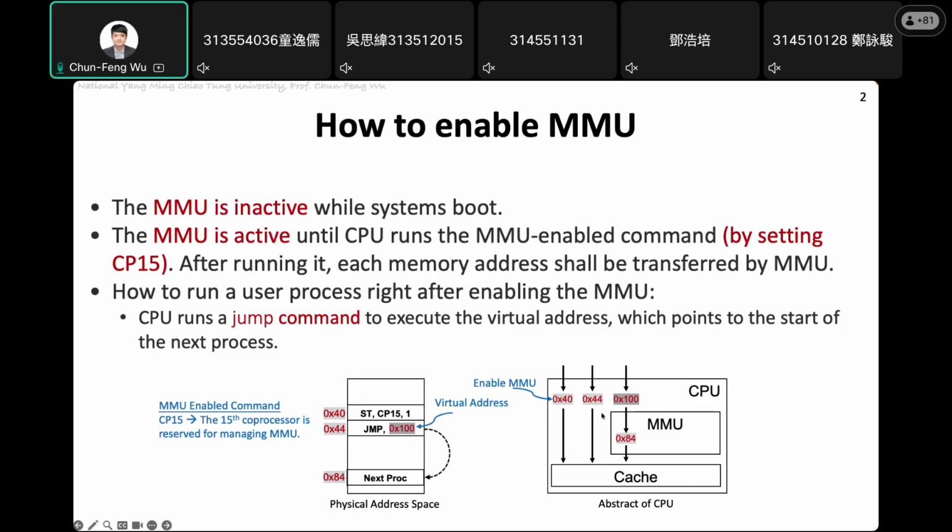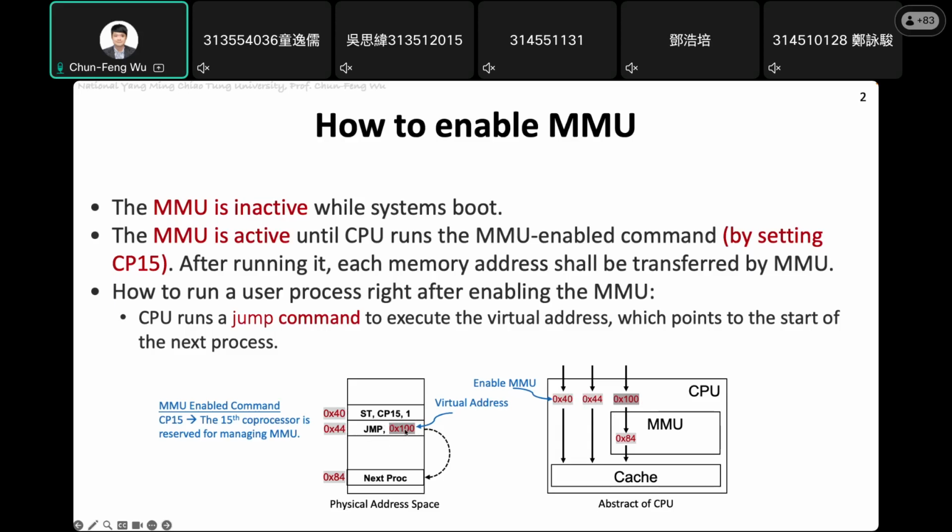So you can have an example like this. After the CPU enables the MMU at 0x40, the CPU fetches the next instruction at 0x44, and that instruction is a jump instruction.